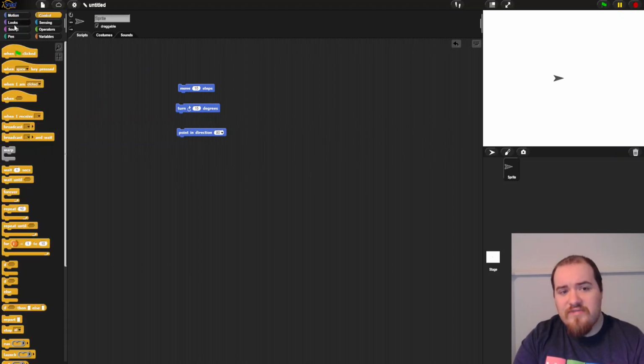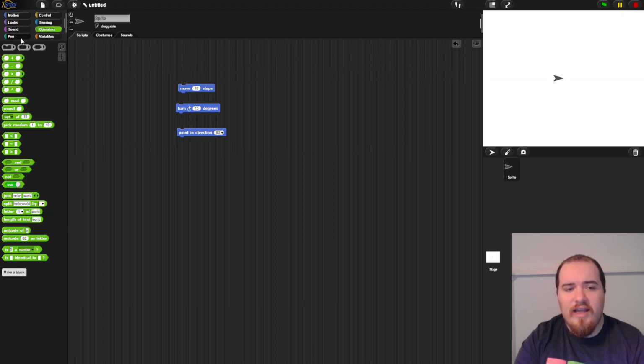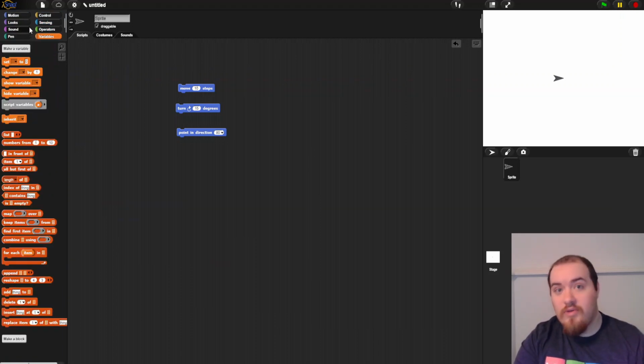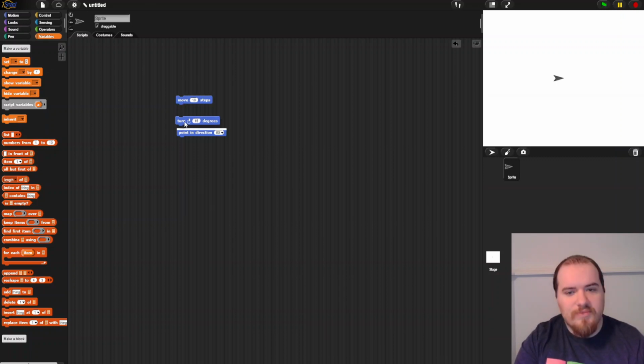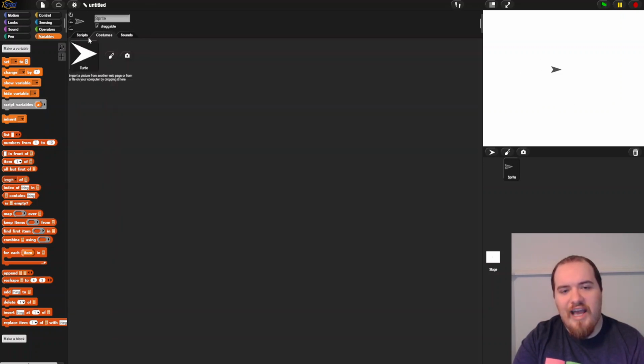On the left, we have a bunch of different tabs of different blocks to access, and I will be referencing these very frequently throughout the lessons. In the center here, we have our workspace, and like I mentioned, this is where we will drag and drop by putting these pieces together. We will touch on this later, I believe in lesson 11, but when we want to manipulate the looks of our objects so that our games and applications look a little more interesting, we will also use this Costumes tab to add new flavor and aesthetics to our games. So we can use these together to create our applications.